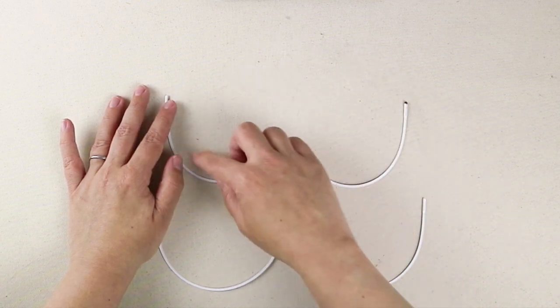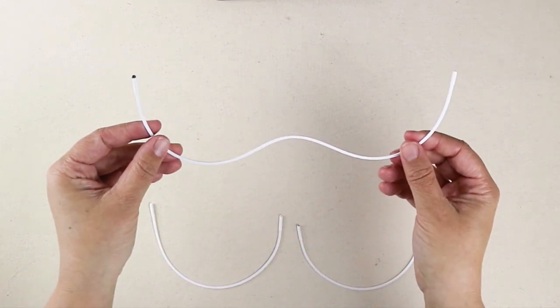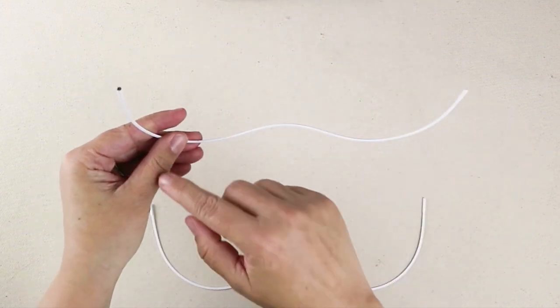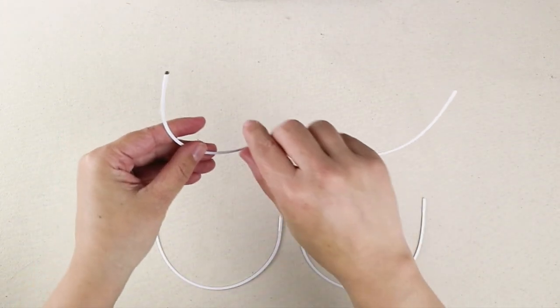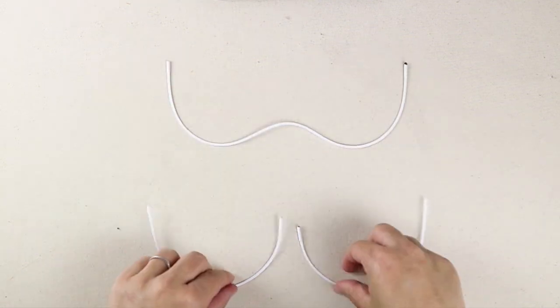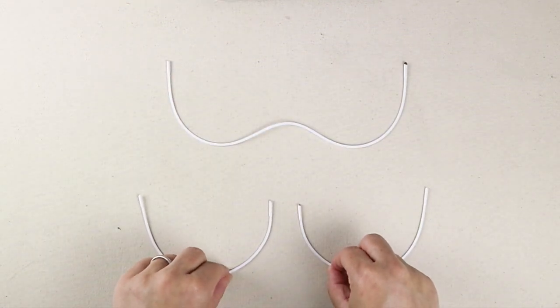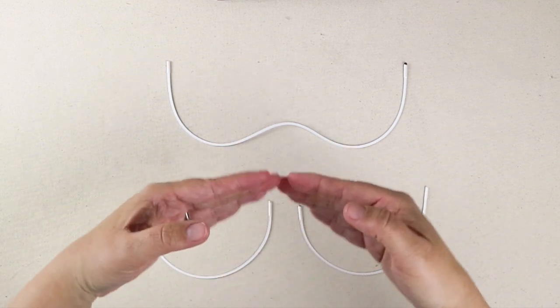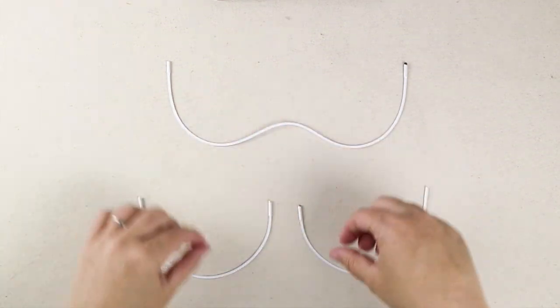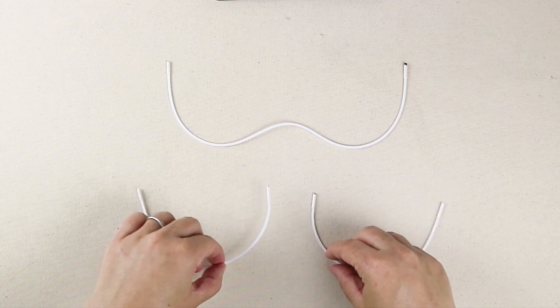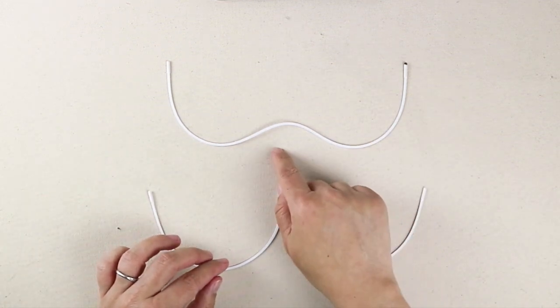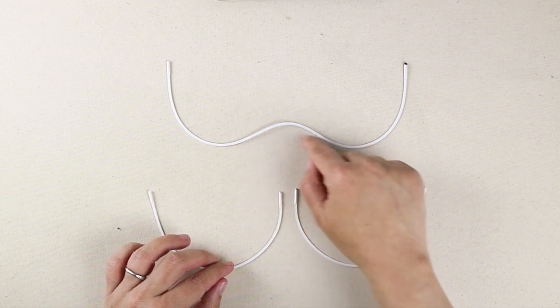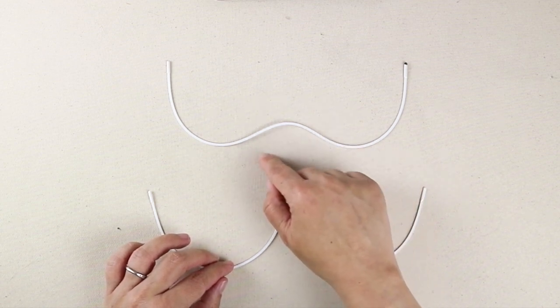And the reason for that is so when you have it against the body, you're going to have that curve so it comes around your chest. Because on a regular bra, these two are only connected by fabric, and the fabric can articulate and it can go around and be pulled by the wing with the back. On the monowire, you don't have that because you have rigid wire where you would have fabric.